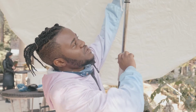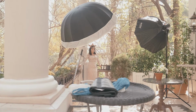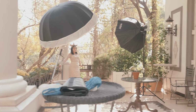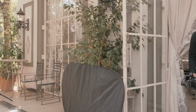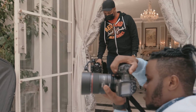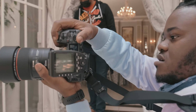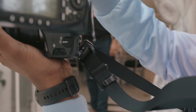So the lighting setup for today is also a little bit specific, especially with the last outfit. But for the first outfit, I'm going to be using the 8600 again in the giant parabolic 165, and it's my favorite light modifier, which I've been using for quite a while now. I think the only reason I use anything else is if I just want to play around, but most of the time it's what I will be using, and for today it is what I will be using as well.